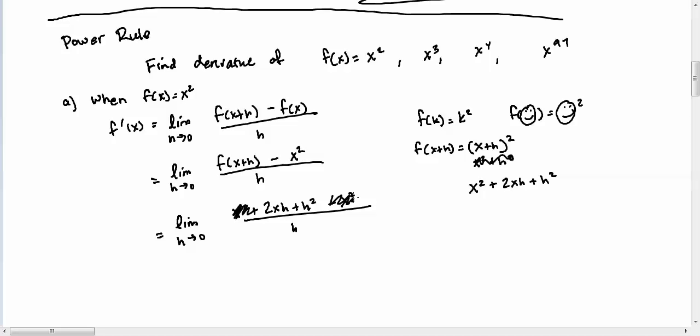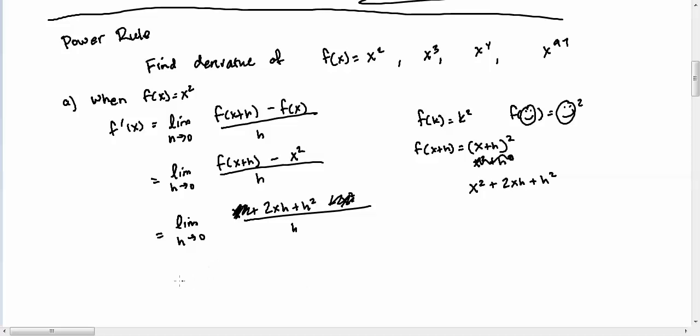You can factor out an h. Okay, why can we factor out an h? Because there's an h squared and h. Okay, all right, cool. So what you're saying is, since there's an h in every term up on top, I can pull at least one of them out, and then that one h on top will cancel out with that one h on the bottom. Is that what you're saying?